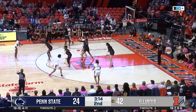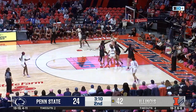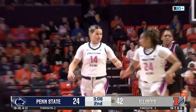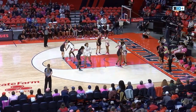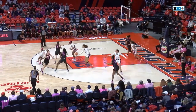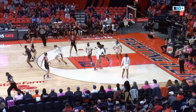Jayla Oden now with the ball, gets it to Adalia McKenzie, who finds Giovanna Lopez — and that is perfect off-ball movement there by Lopez. McKenna Marisa is the primary option, so it seems like there's a little frustration when they're getting the off-ball movement going away from her. And Marisa a deep three, and she gets it to go.